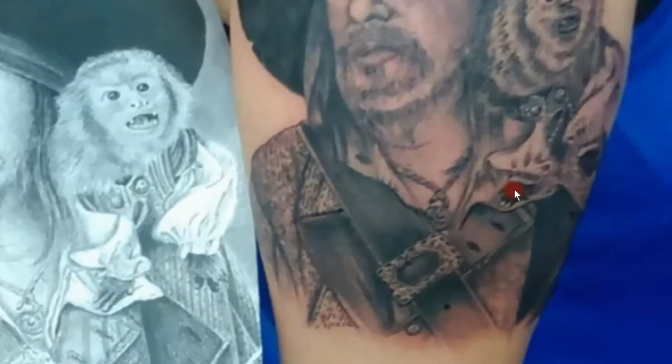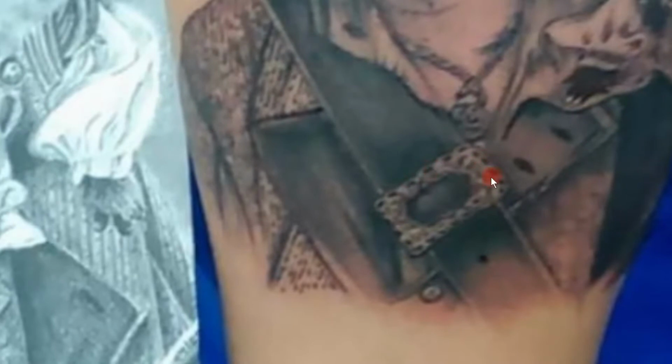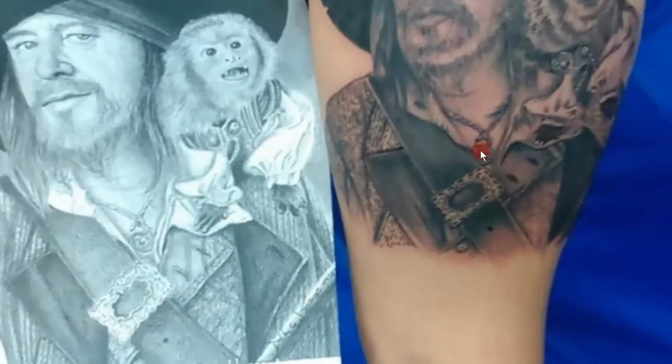I'm not sure why the monkey has black hands. Like, did he just not want to do the texturing and detail in there, so he just, screw it, let's just make them black? Again, the belt, really disappointed in this. This is a really cool rustic antique belt, and to me, if you're going to put it in there, you've got to go 100% on it. That would have been a cool flare detail that would have elevated this piece hugely, but he just put some dots around there and some really minimalist textures.